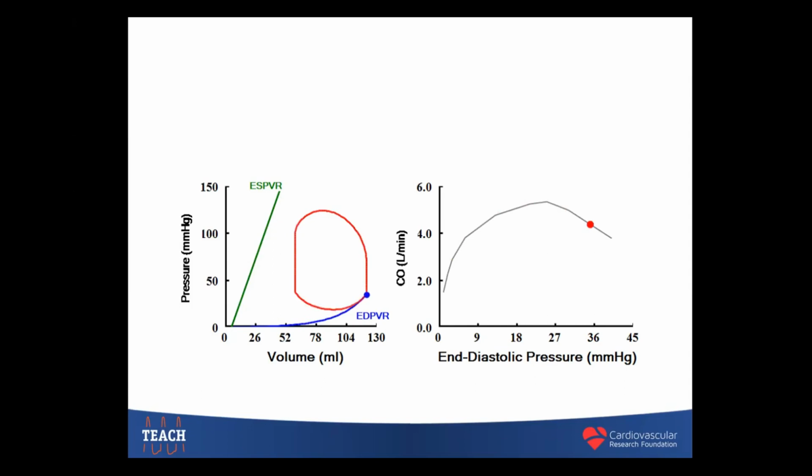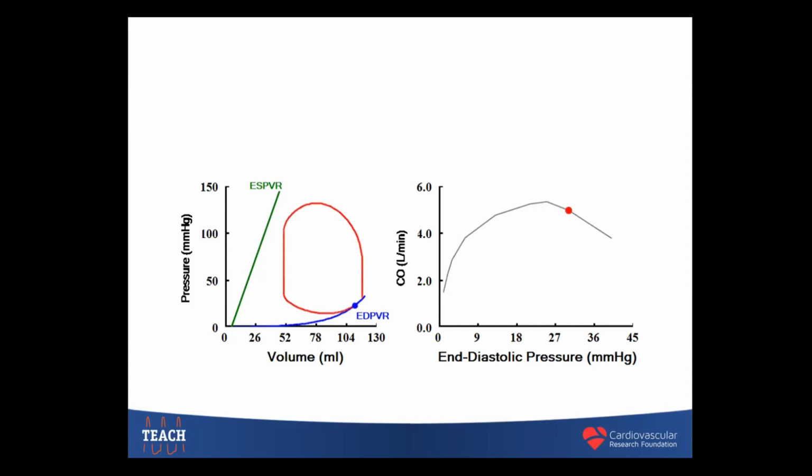And now I'm showing you here a Starling curve where there actually truly is a negative. The slope does become negative towards the end. And I think this is the difference. This would be an abnormal ventricle or heart failure with reduced ejection fraction. And the reason why this would be is because of some of the concepts we talked about.